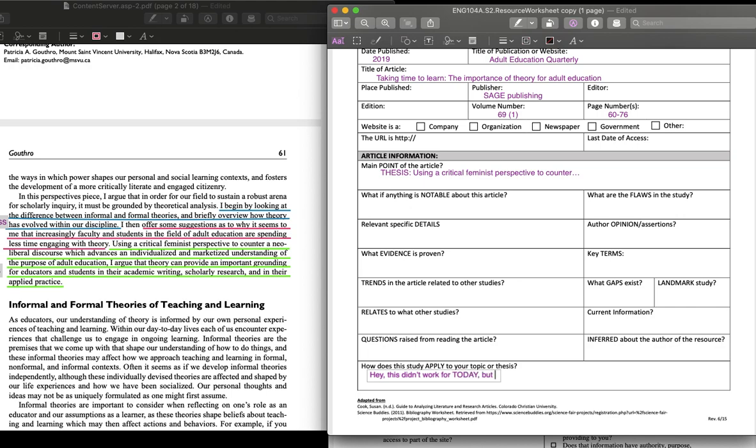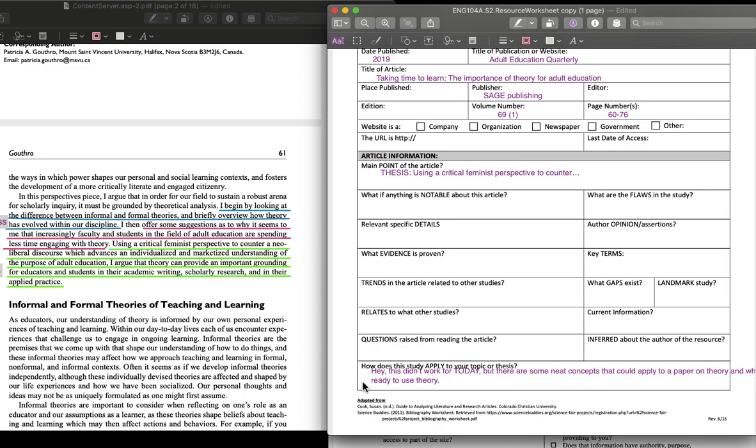But as you will see by filling out all these different elements, there are some neat concepts that could apply to a paper on theory and when I'm ready to use theory.